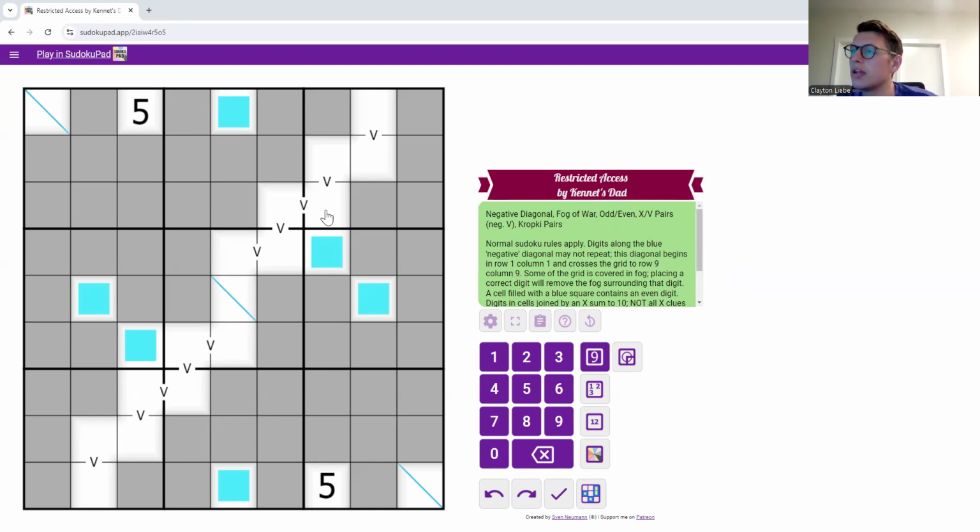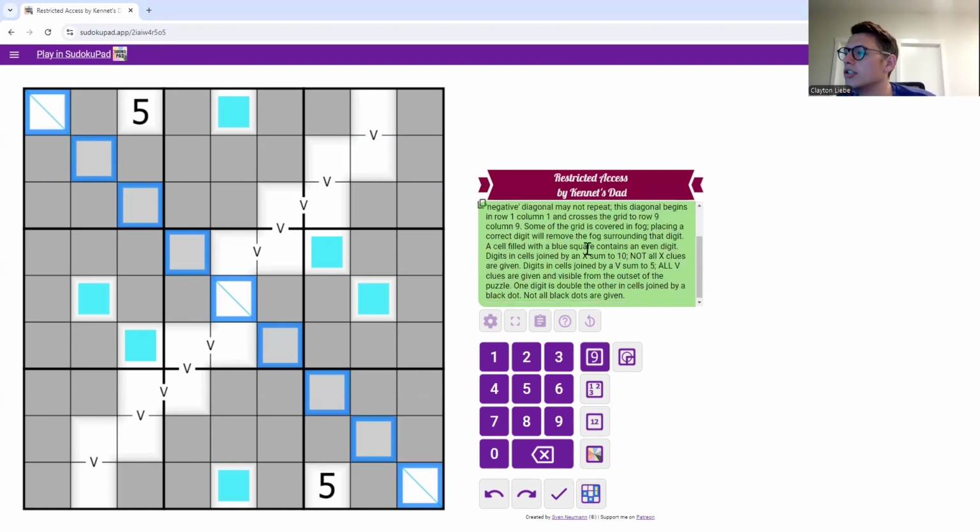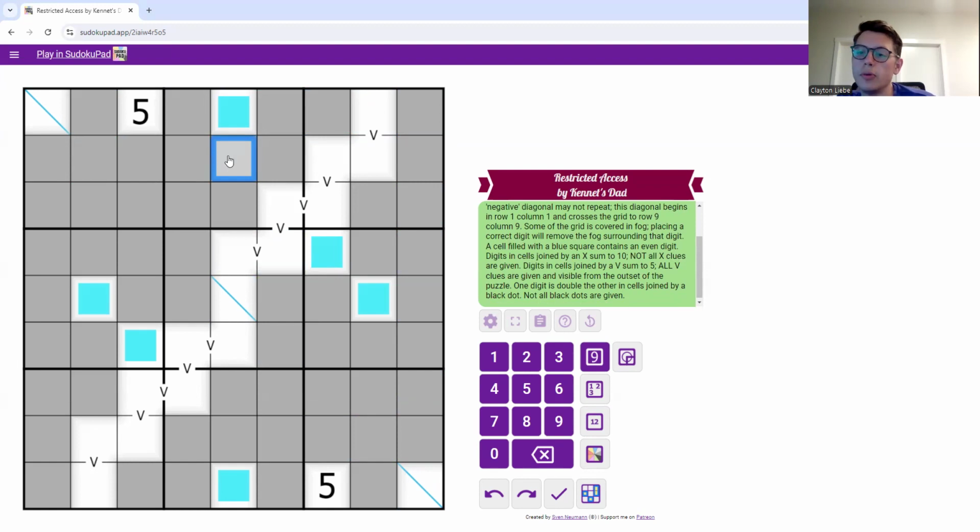Okay, normal Sudoku rules apply. You have to put the digits 1 to 9 in every box, in every row, and in every column. Digits along the blue negative diagonal may not repeat. That's going to be these. This will be a unique set of the digits 1 to 9. Some of the grid is covered in fog. Placing a correct digit will remove the fog surrounding that digit. We've explained that before, but for example, if this was a 2 and you were right and you put a 2 there, all this fog would lift and you'd maybe reveal new things about the puzzle.